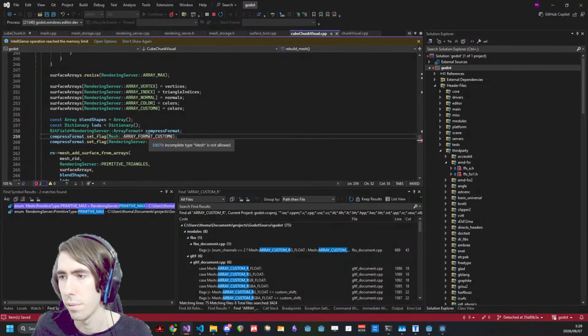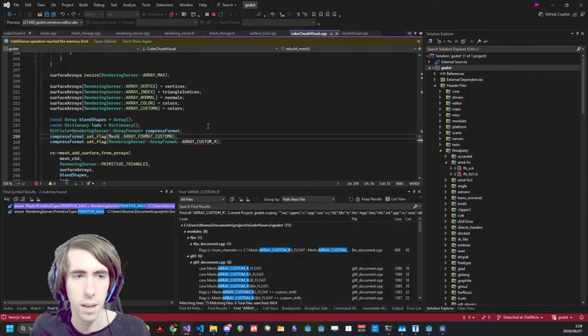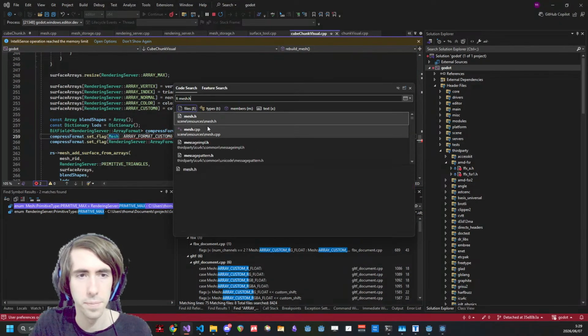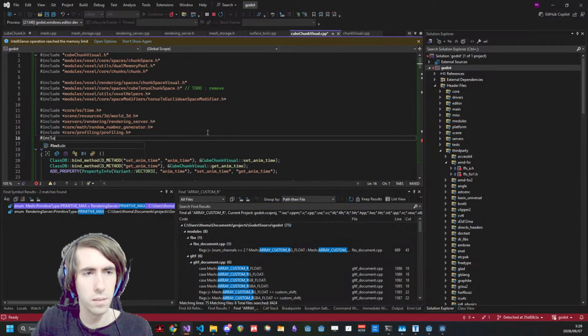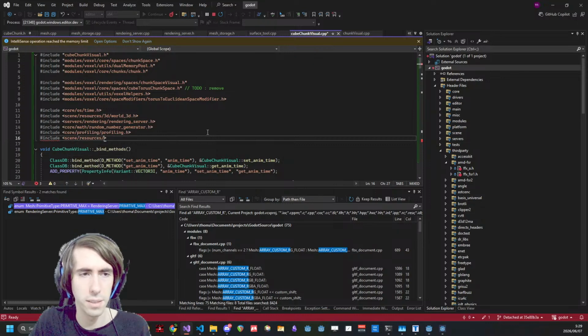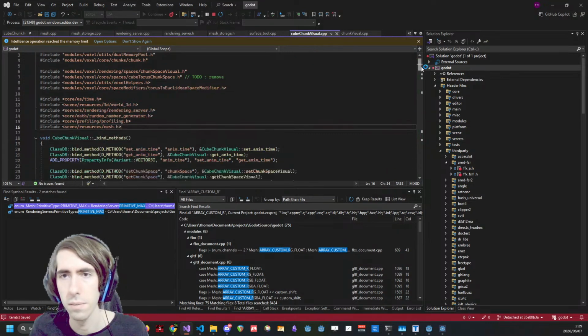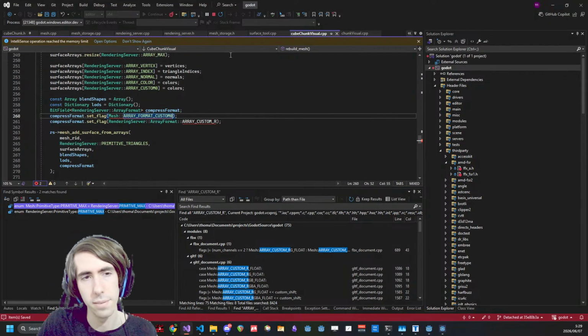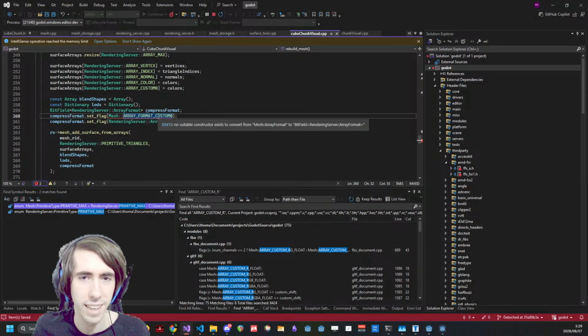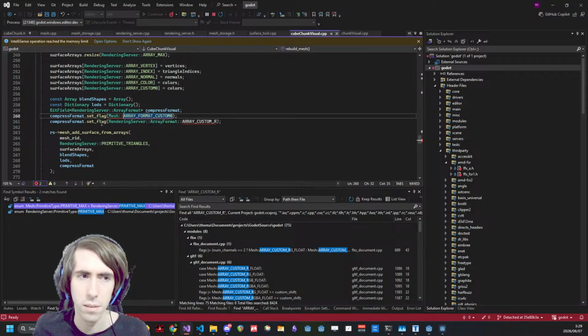Incomplete type. Yeah. So this is not valid. Wait, no suitable constructor exists from array format.